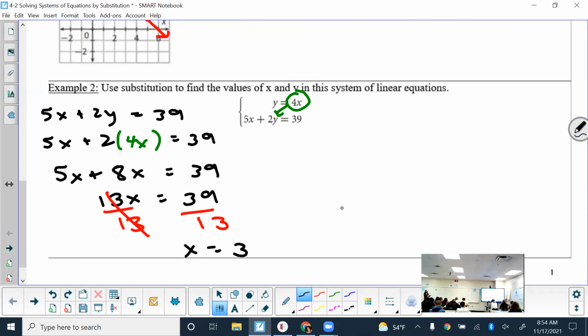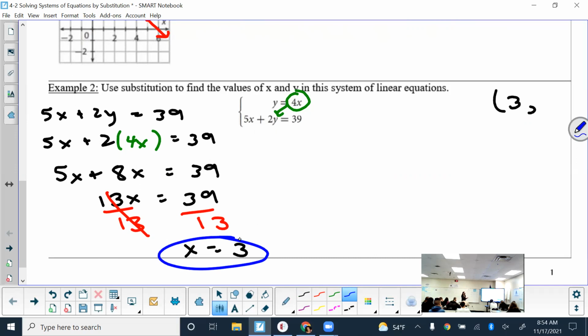All right, are we finished? Did we find our entire answer? Not exactly yet, or maybe you did it in your head. We know that x is 3, but our answer should be written as what? A coordinate. So I need that y value. So here's what you do now. You take what x equals, which is 3, and plug it back into one of the original equations.